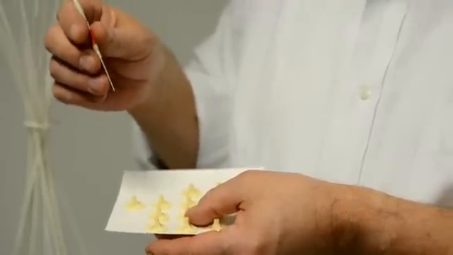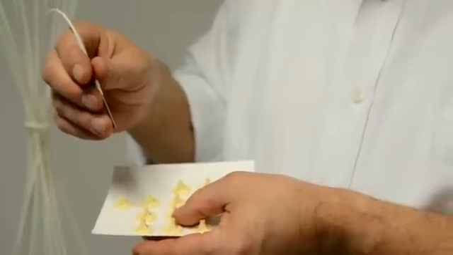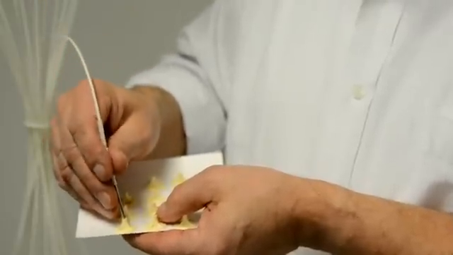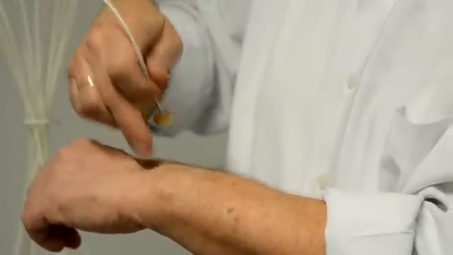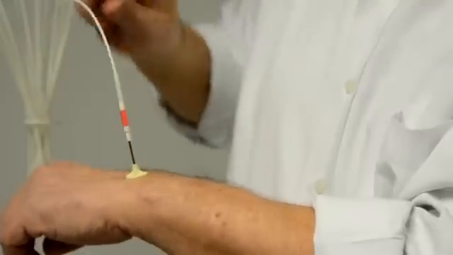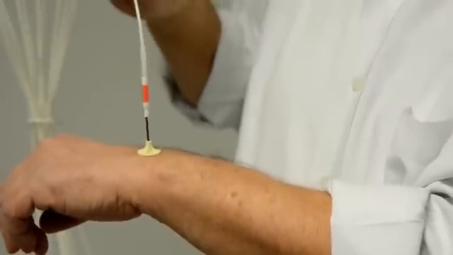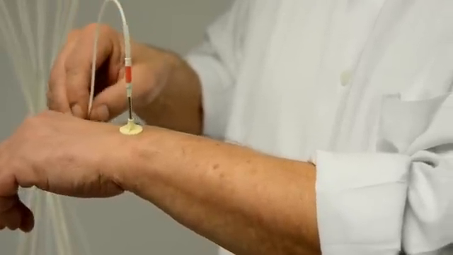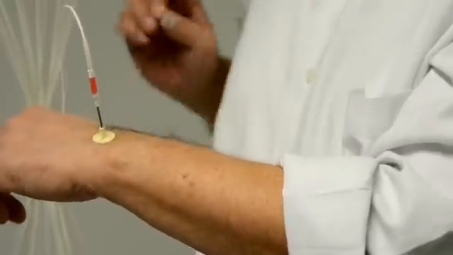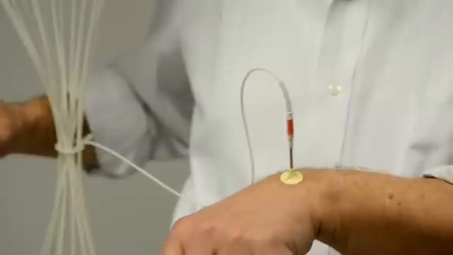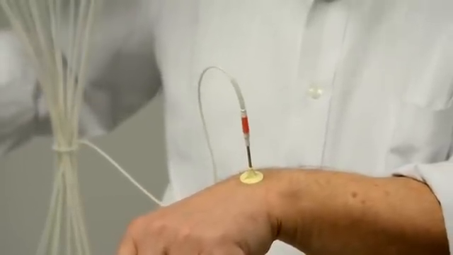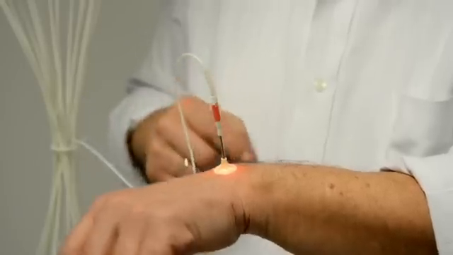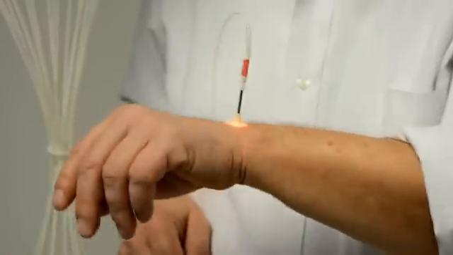For attaching the laser needles on the skin, we developed a special so-called sticky disc. It's very easy to do and very clean and sterile. We put the laser needle in this sticky disc. We can choose a point, maybe on the wrist joint, for example Triple Energizer 4, and you see it's well fixed, easily and cleanly on the point. For delivering the laser beam in a perpendicular form, we normally form a small loop and fix this with tape. Even if the patient is moving his arm, or maybe you have a child, the movement will not lead to a different angle of laser beam penetration.